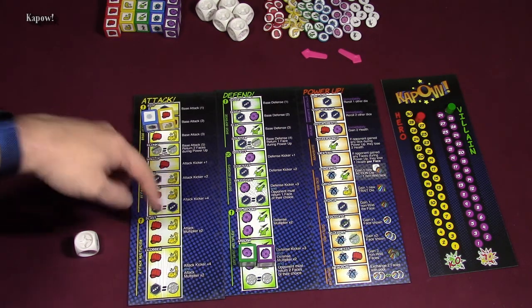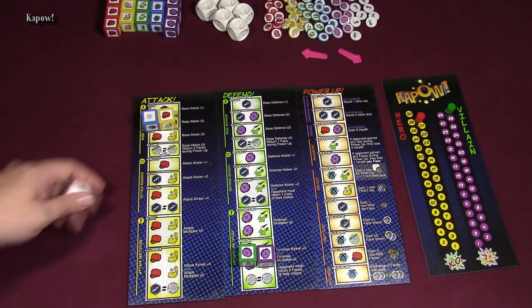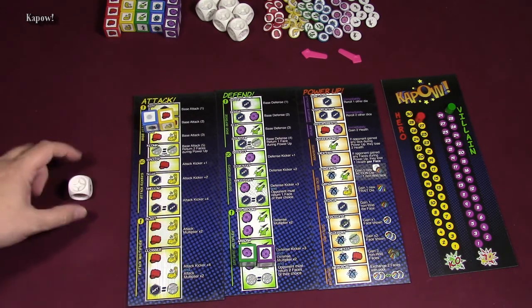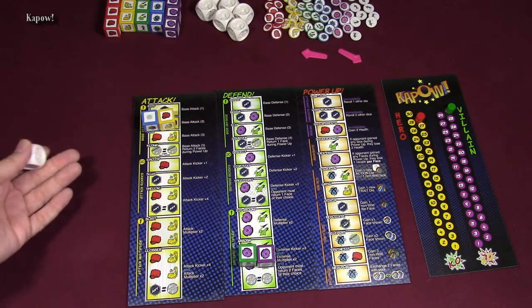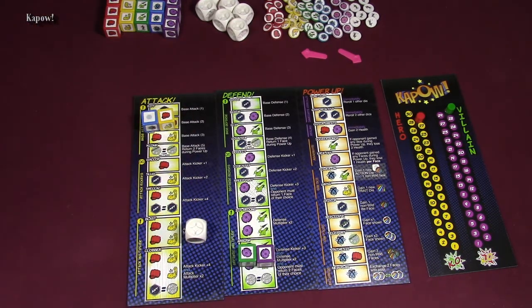The kickers right here, I don't have any of those symbols for the kickers, so I can't do any of the kickers. And then for the blast, well, I don't have any of those symbols, so I can't do any of the blast. So most times I'm going to have an attack of 2 on my turn. Looking at my defense, I don't know what my opponent is doing. I don't know if they're trying to attack me this turn or if they're able to attack me this turn.